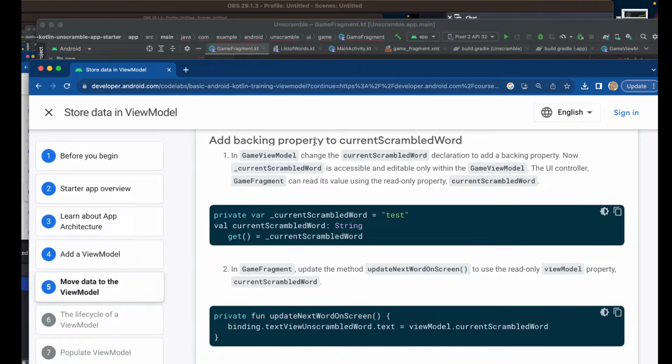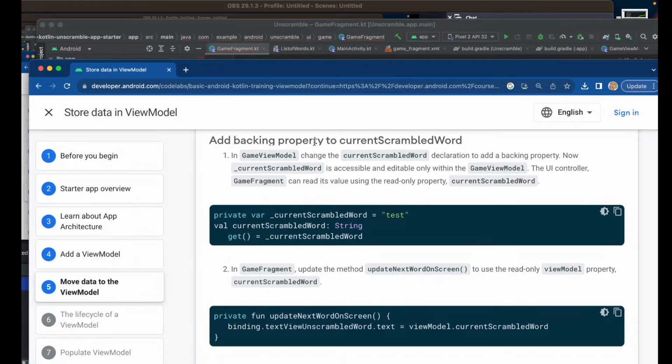The UI controller GameFragment can read its value using the read-only property currentScrambledWord. Private var _currentScrambledWord equals test. Val currentScrambledWord: String get equals _currentScrambledWord.